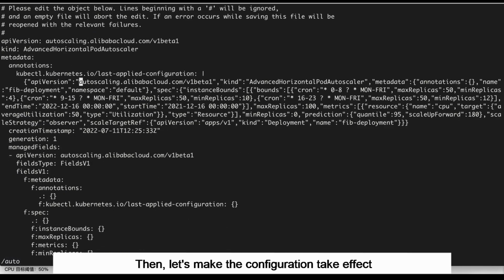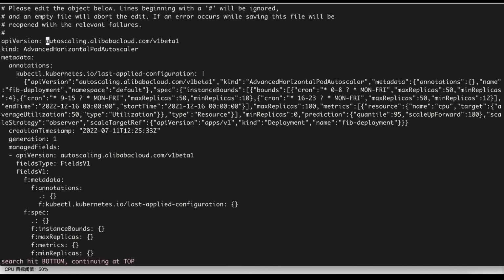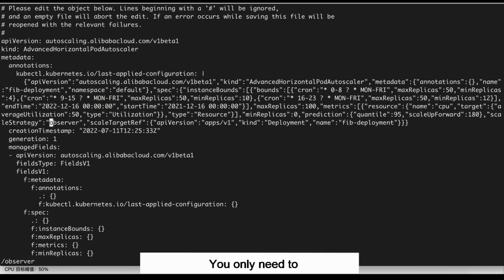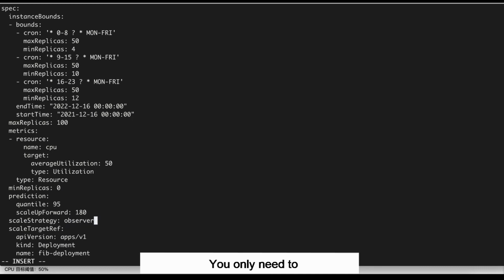Then, let's make the configuration take effect. You only need to set the scaling mode to auto.